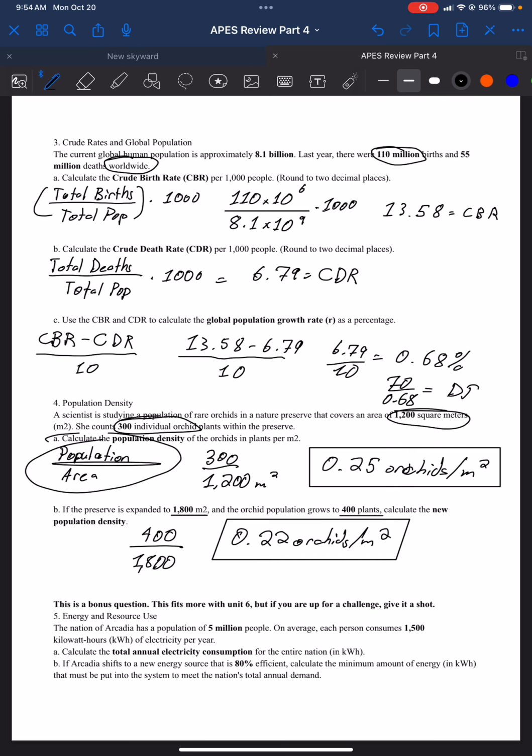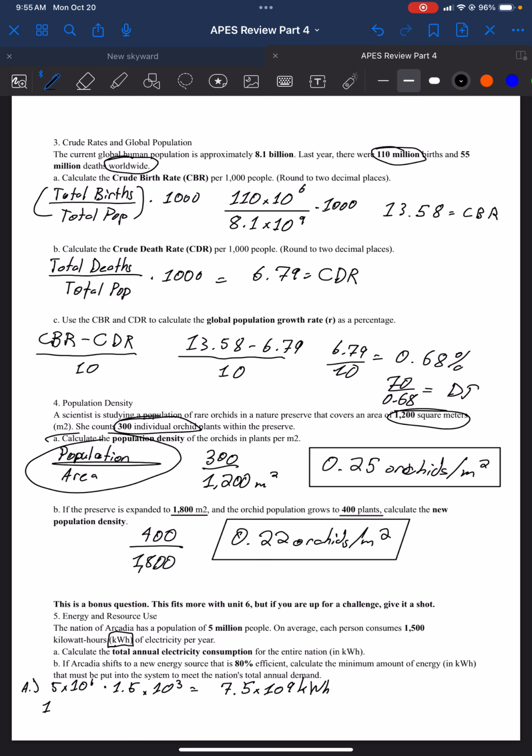For part A, it would be 5 times 10 to the 6th times 1.5 times 10 to the 3rd. And you end up with 7.5 times 10 to the 9 kilowatt hours. Since a kilowatt hour is just kilowatts times hours, that's what this unit is. There's no per, so it's not per hour, it's kilowatt hours. It's a weird unit of energy consumption that people use.